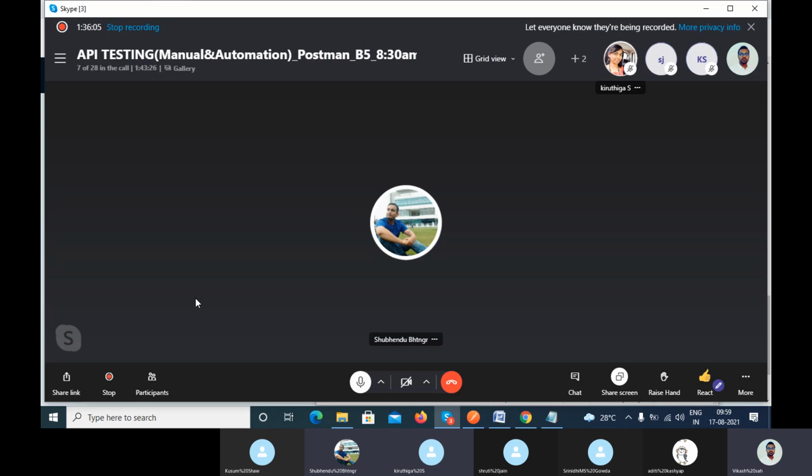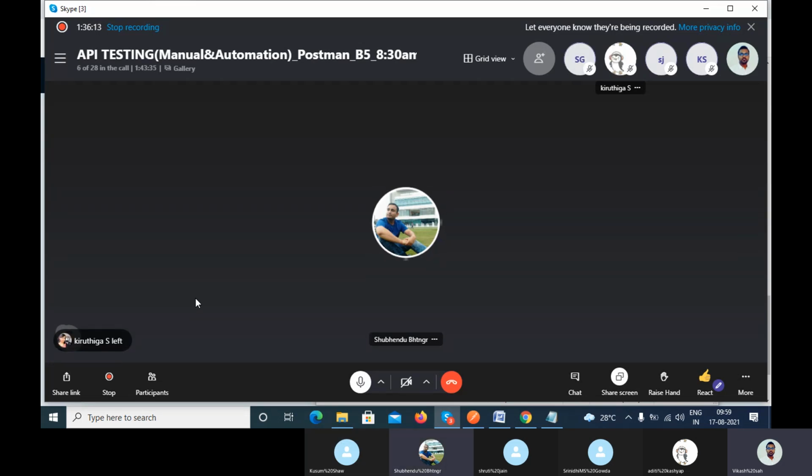When you are trying to book the ticket, tell me, is it booked on the Air India side or on Make My Trip? In your Make My Trip account, but you are booking the ticket for Air India, right? So it calls Air India using the POST method.